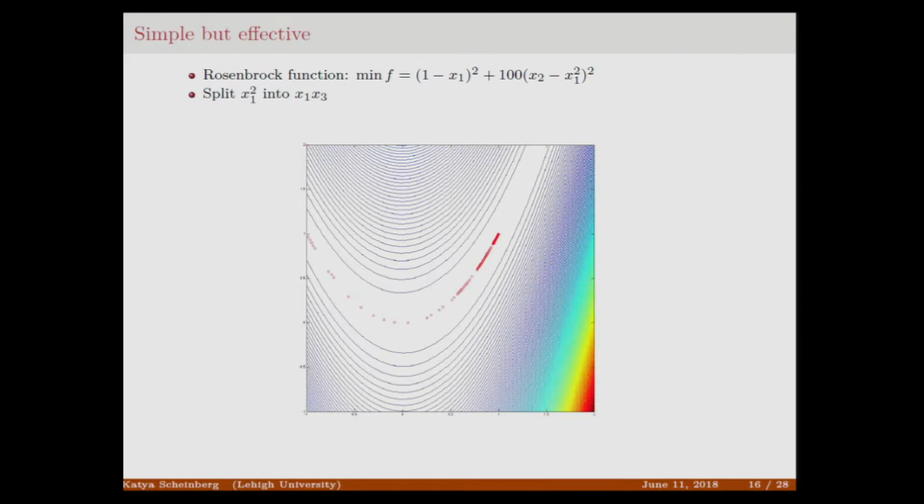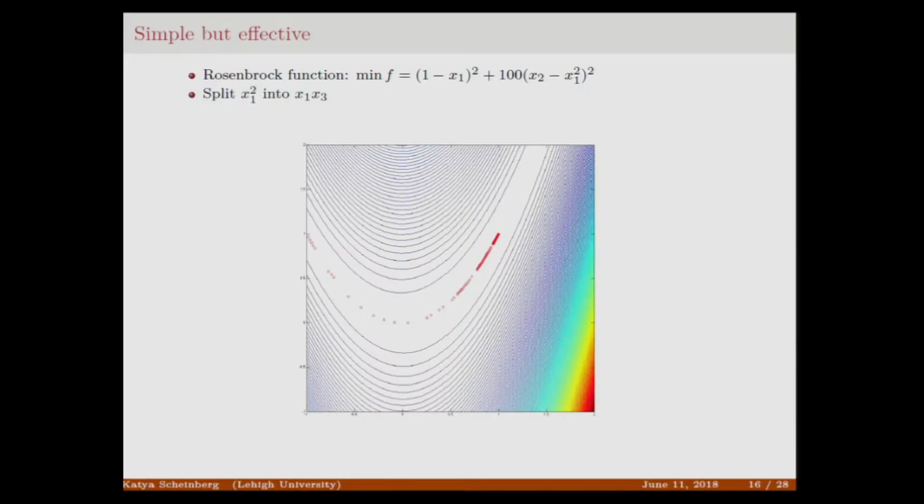How does it work? Well, this is just a silly example, and unfortunately, my student created it for his thesis, and I don't have access to the actual number of iterations it gave, but I thought it was just cute. The Rosenbrock function, everybody knows. It's exactly in the form that we want. It's quartic, so you can split up this variable into two different variables and then optimize quadratics alternatingly. Very simple. And you get fairly good convergence here.